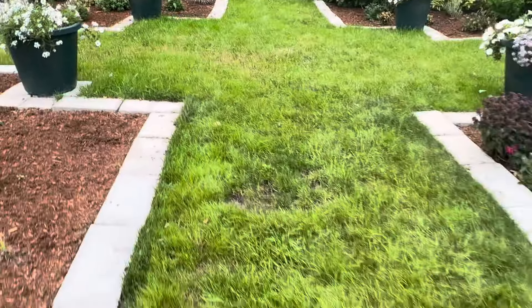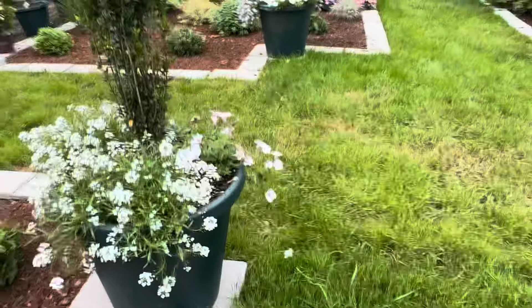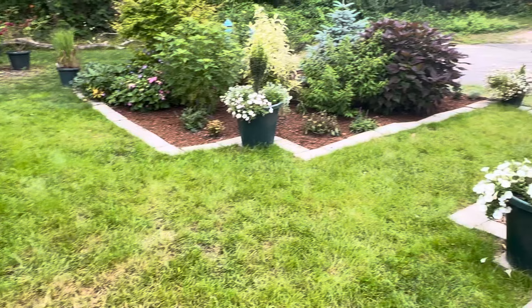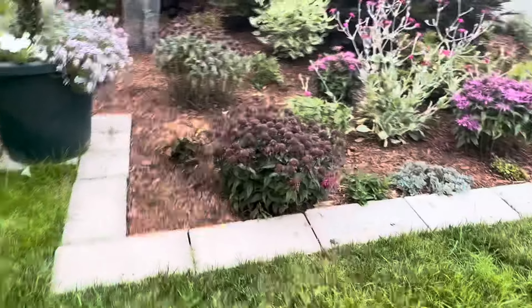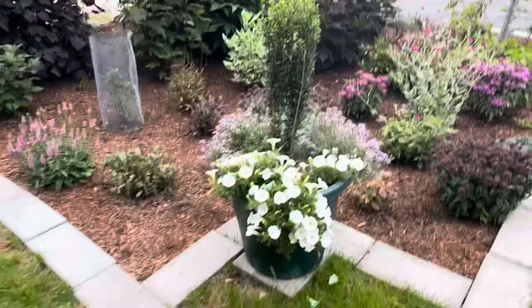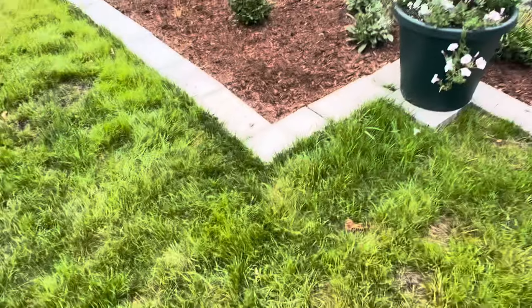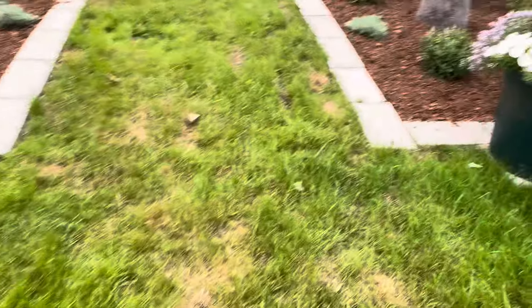So things are going and growing as they go in this entryway garden. And then these four pots I just planted up fairly recently, so the annuals are finally happy to be out of their little cans. Japanese holly in the middle of them — that'll get about one to two feet wide, eight to ten feet tall I believe. So they can stay in these pots for a while and they'll be fairly perfect for some nice tall evergreen interest in the winter in the middle here.